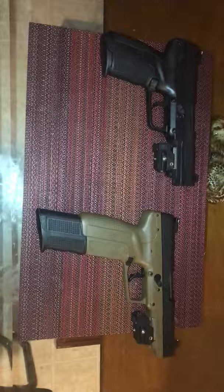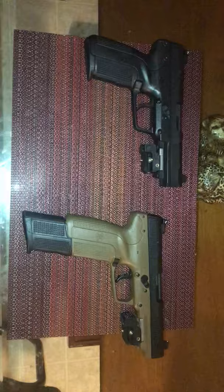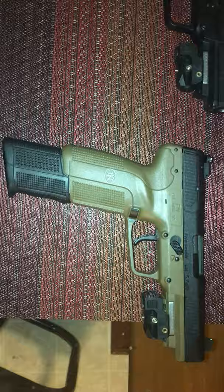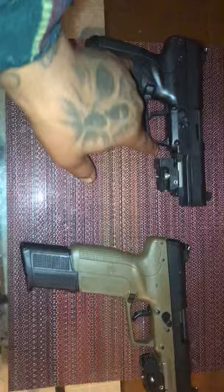I usually don't have these weapons loaded in the house — I just said that for YouTube purposes. But look at the difference on that. That's the big difference. These are my two FN 5.7s and I'm loving them. I'm actually thinking about getting fire and camo on both of them. I'm a big time veteran — I just want to camo them out, see how it looks. Nice holster.